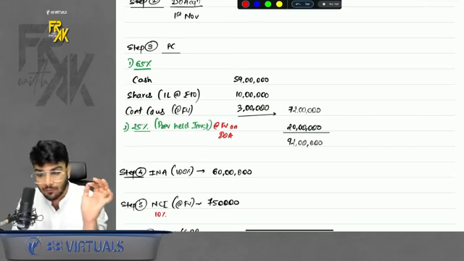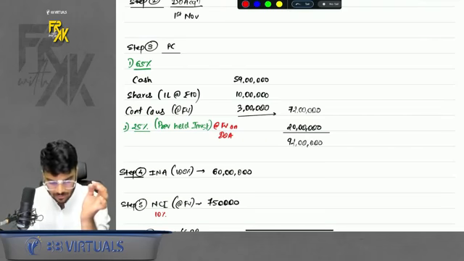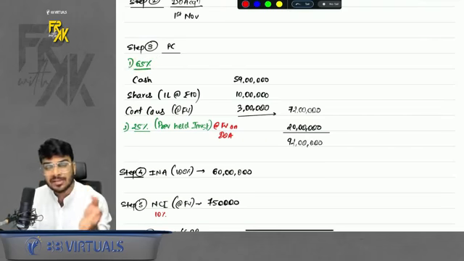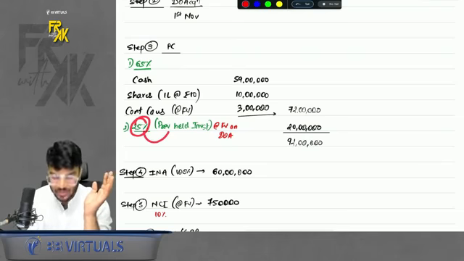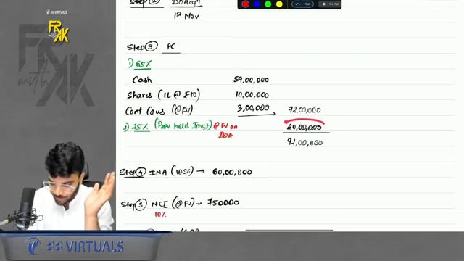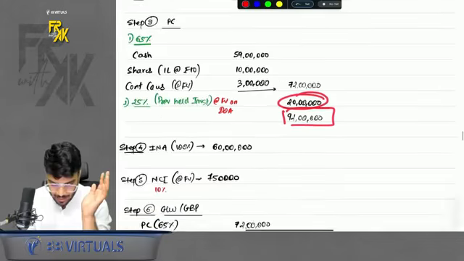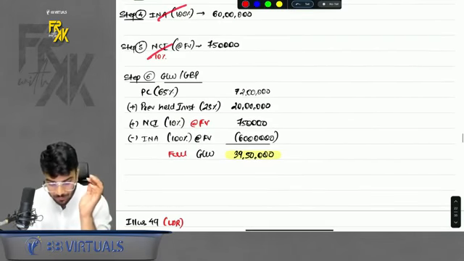Remember I told you what NCI does is it makes it a part of PC, so you can show it separately now. For 65% how much did we pay? For 25% how much are we paying? At fair value on the date of acquisition, total PC is this much, INA, then NCI. In goodwill also I am showing separately.